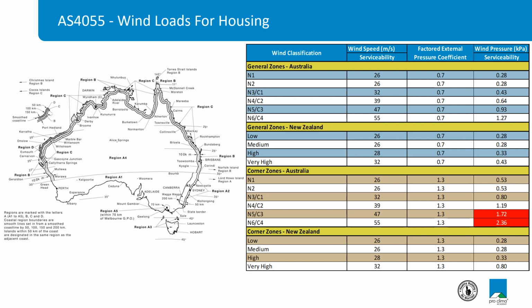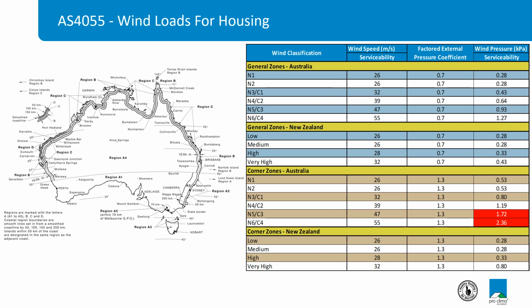The pressure limits to which we're designing, I indicated it was 2 kilopascals, but it depends where you are. You may not be designing for a 2 kilopascal limit. The serviceability limit is what is expected to be present on the facade in the operational life of the building. And if we chose a limit of, say, 1.5 kilopascals, then that serviceability limit covers most scenarios in residential housing across Australia and New Zealand.